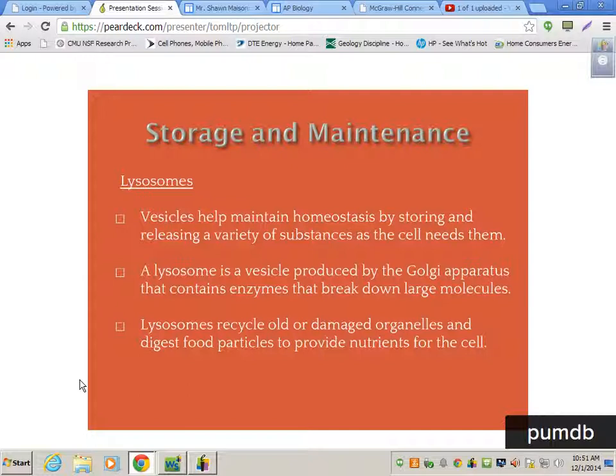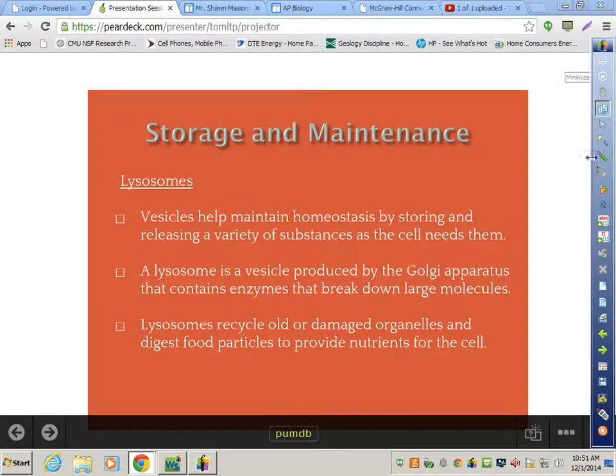And if there's an old part in my cell that's not working great, they'll actually sort of engulf it, bring it into them, and then they'll digest it. They'll break it down. And then they will float to the cell surface and release all of that by exocytosis, right? So we have these lysosomes that are basically just more vesicles floating around. There are other things called food vacuoles when you bring things in through phagocytosis, and sometimes a food vacuole will fuse with a lysosome to digest the food that the cell brought in. Does that make sense? Let me draw it out.